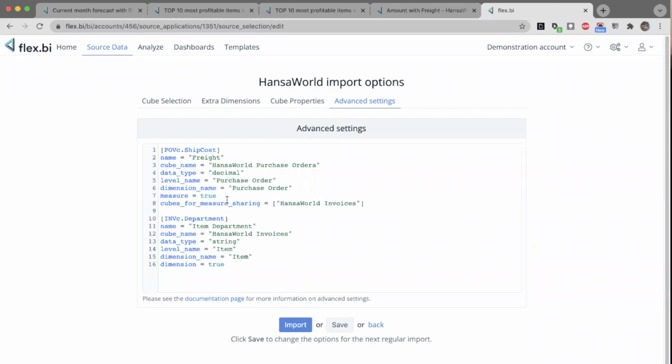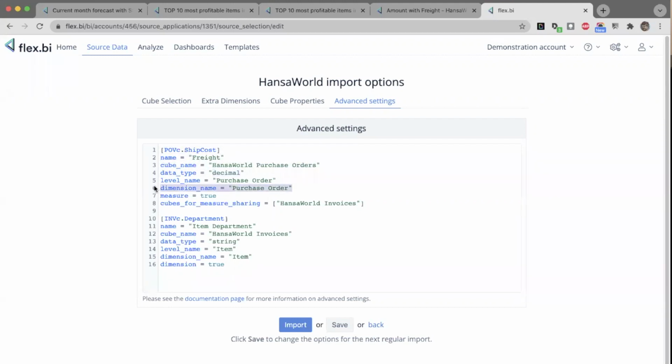But just to give you a general idea, there's documentation as well. It's called Advanced Settings for Custom Fields. You need to specify what register this is coming from, and what the field name is. Then you can specify what's going to be the name of your field, and in what cube you want to see it. You need to specify what kind of data type it is: decimal, string, or integer.